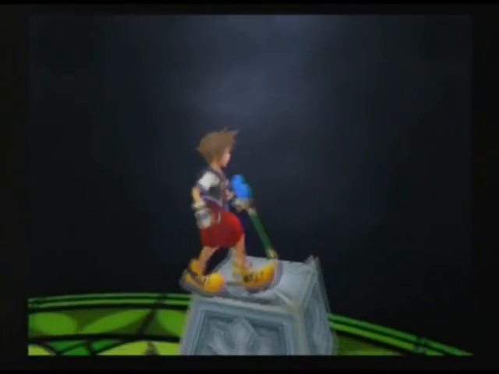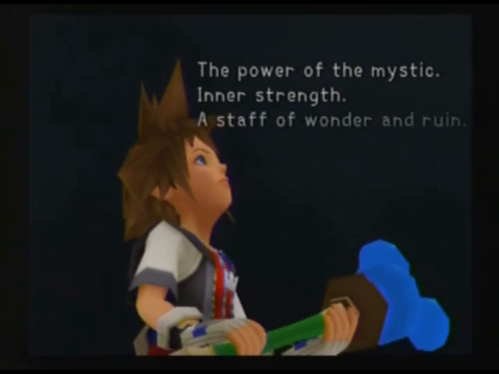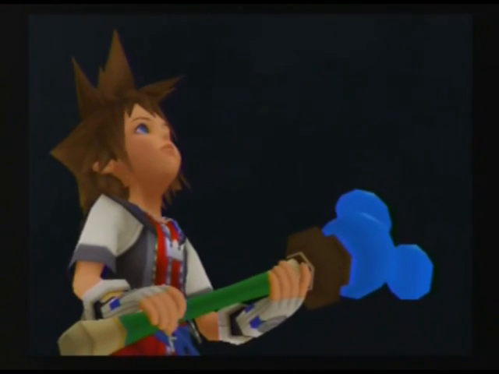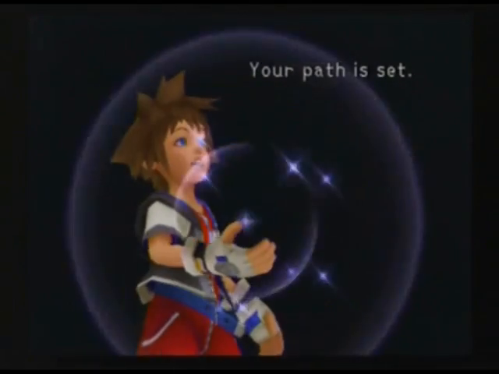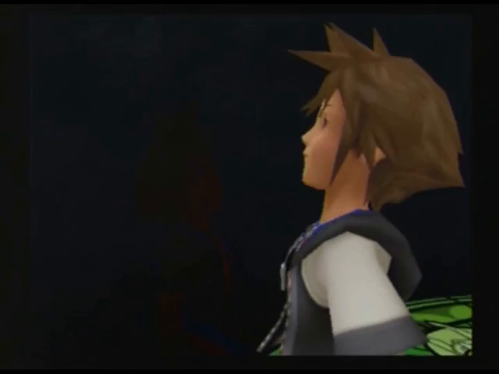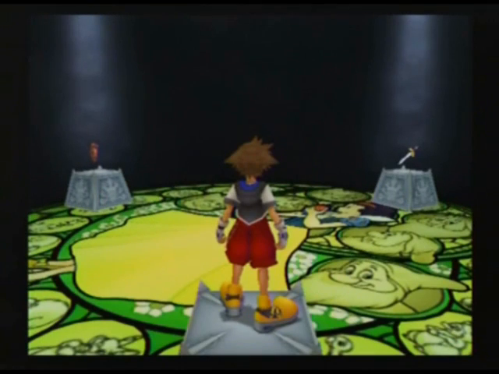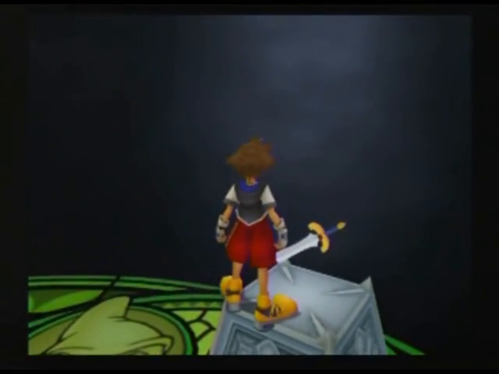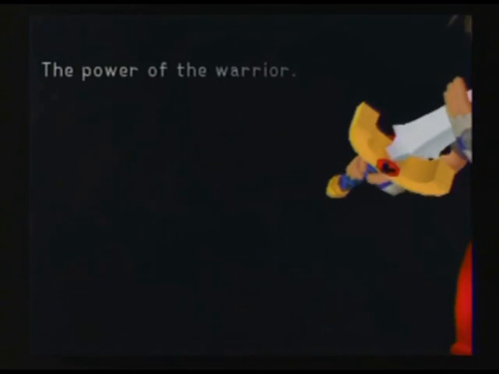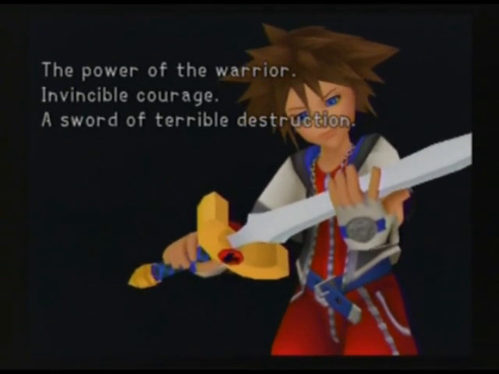Alright, so, like I said, I'm going to choose the staff as the ability I want to gain, because even though I do mostly fight with a sword or with a weapon, then use magic power, it is very helpful to have that extra boost of magic. Okay, now what will you give up in exchange? You see the shield on the left and the sword on the right. So, like I said, I'm going to go for the sword. Because if you give up the shield, you only have 1 point of defense. Some people say it's suicide, but like I said, it's your choice.